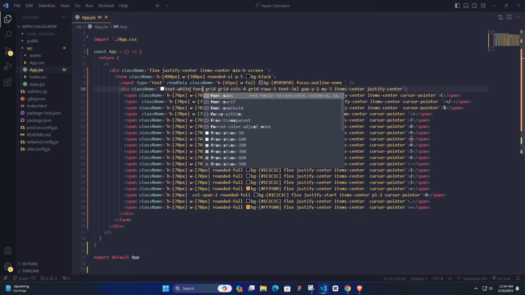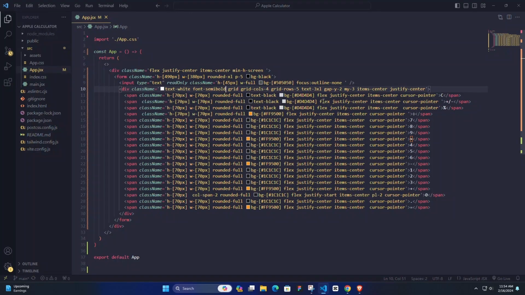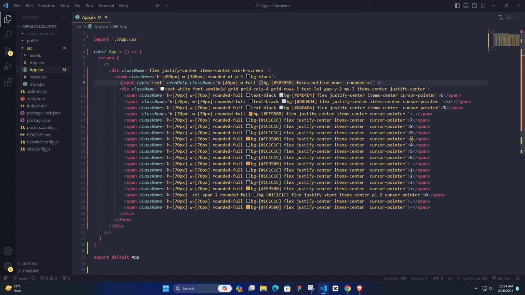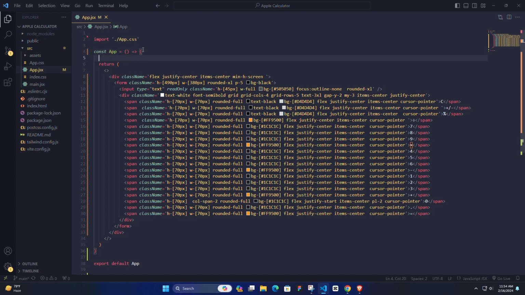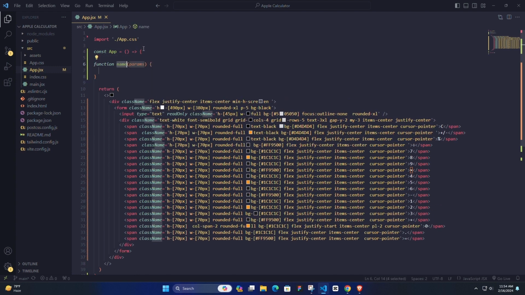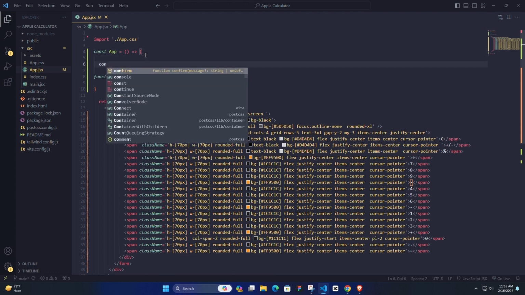One function would display the items we are clicking. There would be a parameter value. We need to use a state method. For that we are going to use input and setInput, and the input would be the value of the input tag we used right after the form tag. The useState would be blank for now. As the calculator starts blank, that value would be input.